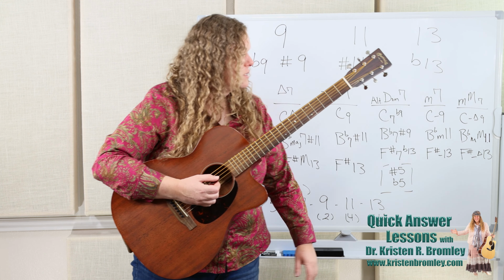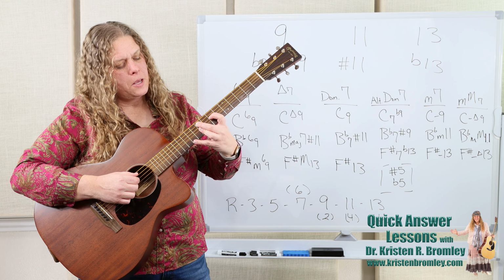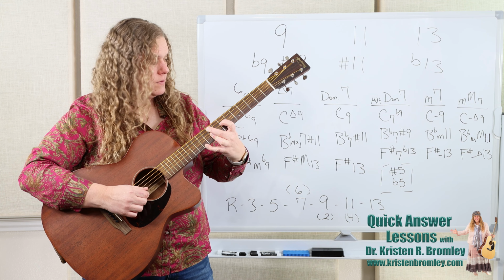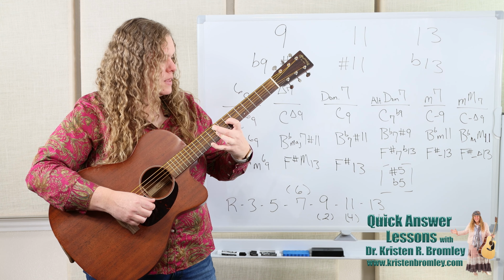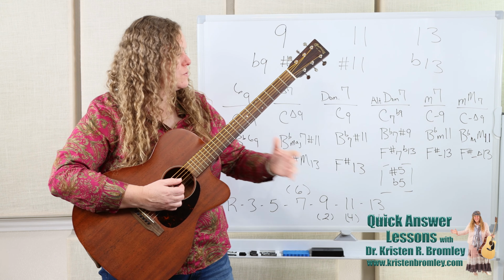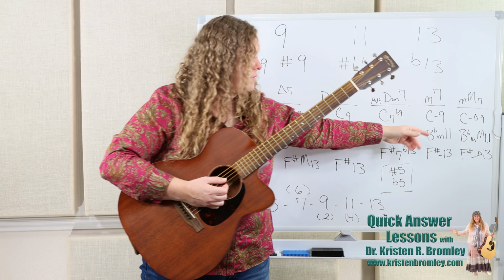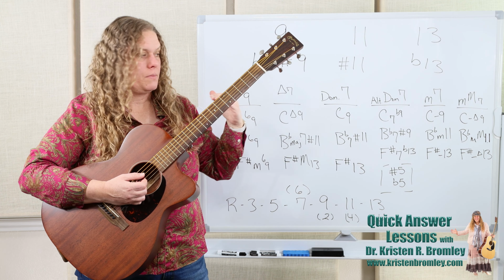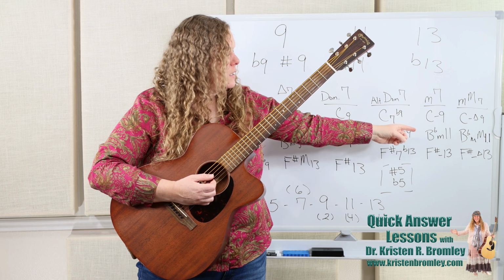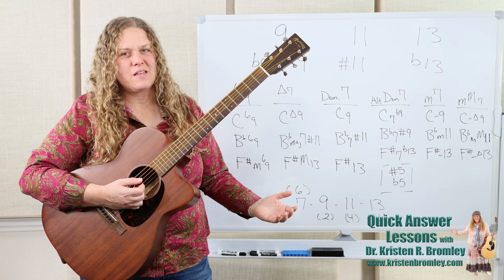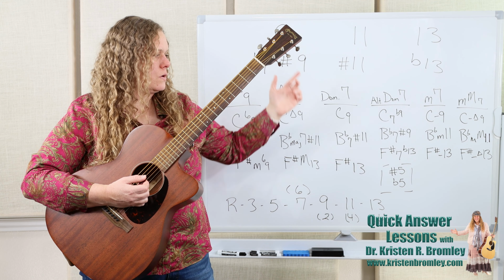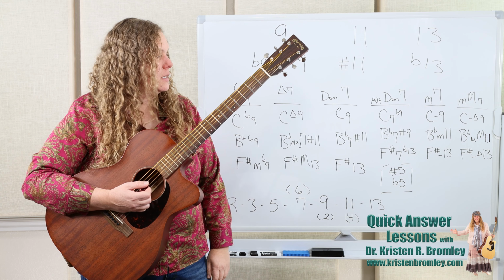F sharp minor 13, so we can get a minor 13 chord. That 13th can be added to a minor chord. And so we just see the symbol telling us that it's a minor, C minus sign, or B flat lowercase m, so the lowercase m or that minus sign, and then the number 9, 11, or 13 will replace the 7 and tell us that we're playing a 7th chord, but we've also got this color in it.